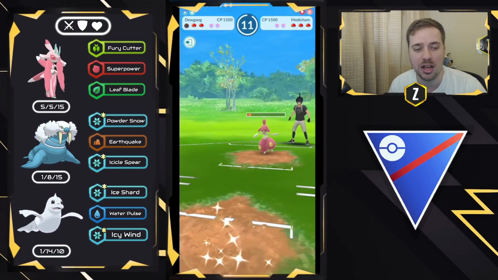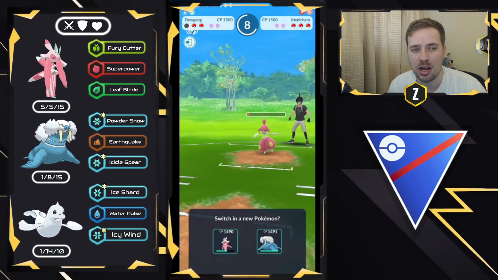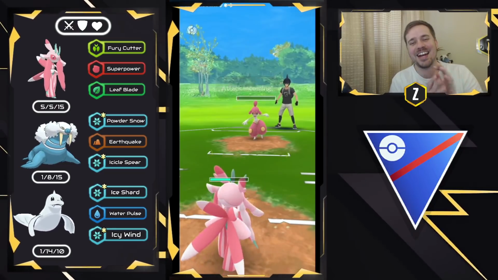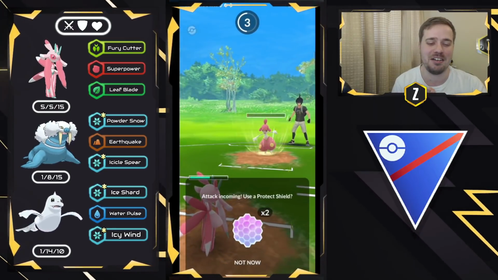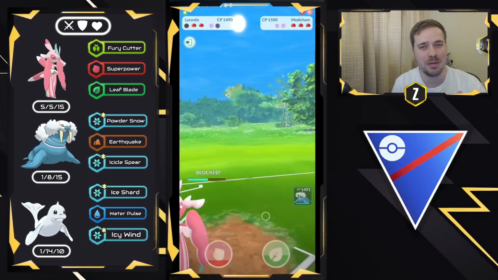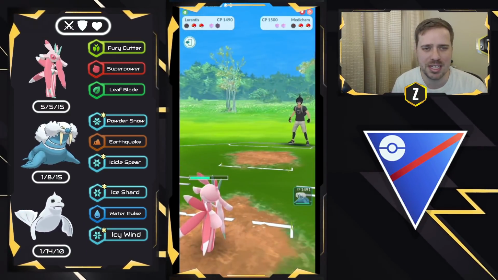They will farm us down. But what I'm going to do is go on, I believe, about 6, or 5, yeah, go on 6 and try to fast move down as quickly as I can. But they get the charge move just in time. I decide to shield right here, but it's actually just going to be a Power-Up Punch. I thought maybe it was going to be an Ice Punch. So we take down the Medicham.